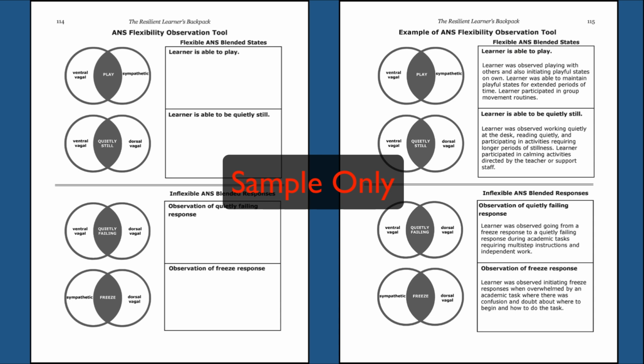An important part of retuning the nervous system and increasing nervous system flexibility is understanding these blended states. So there's a video coming up. I won't go into great detail because the video will explain it, but the blended states are how we become flexible in situations. For instance, we can be watching a show and then just start laughing at something because it's pretty funny, and then the vagal brake releases and allows our heart rate to speed up and we get more energy and we start laughing, but then we need to go back to quiet and back to watching the movie again. This happens all day long in our classrooms.